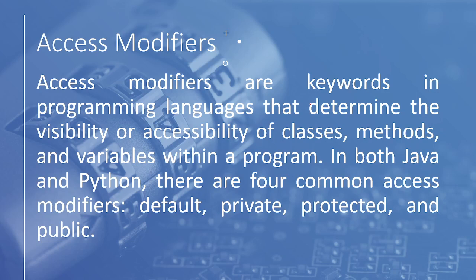So there will be a small comparison between Java and Python, because there is some syntactical difference in Python, and I have used it here also, so that you can understand it properly. So we have 4 access modifiers in Java: default, private, protected, and public. There is no default as such in Python. Default is actually your public only, but we'll be having a look at it again as it is compared.